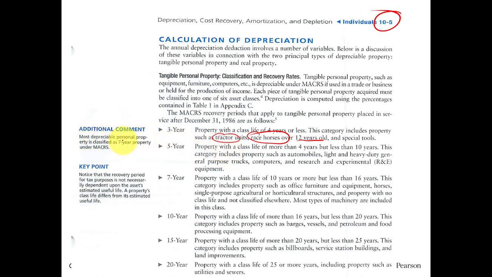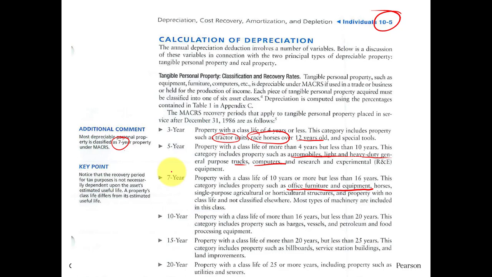This marginal note says the 7-year is probably the most popular. I would think though 5-year because it includes automobiles and trucks and computers, stuff a lot of small businesses use. The 5-year class life is very popular. And then the 7-year class life that includes equipment and office furniture. I think these two are the most popular. Less popular are these longer lives. You have to fall in certain types of industries to fall here. Okay, so pretty objective. You're probably going to fall into one of these class lives. You don't just make up your own life.